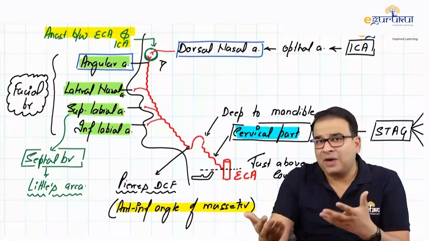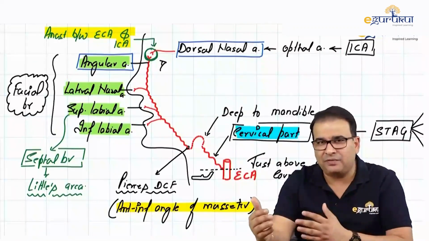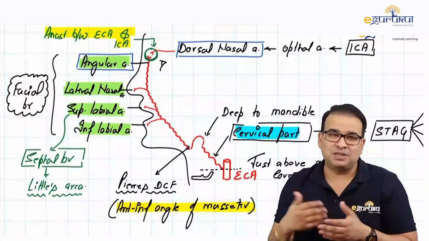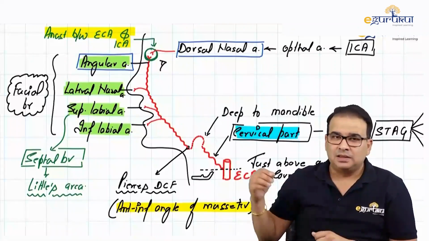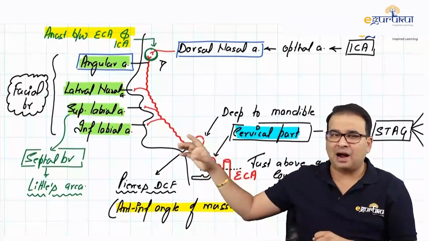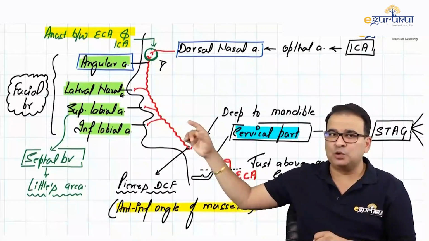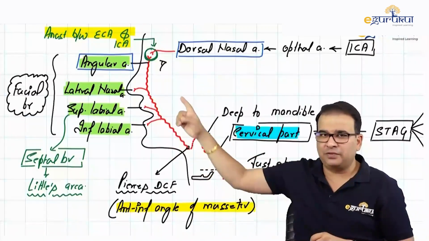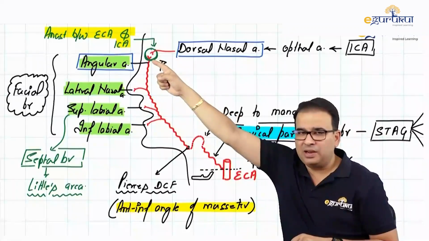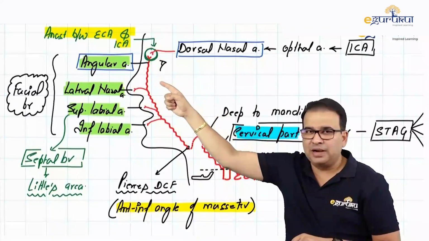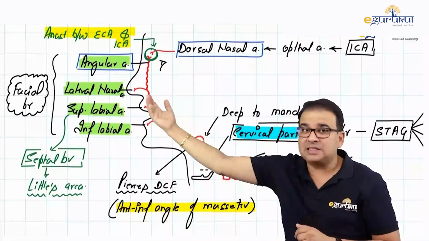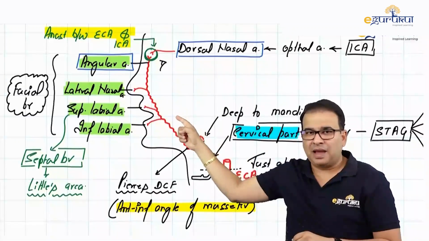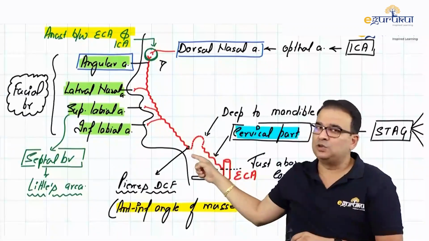Agreed. But why is the facial vein not tortuous? Veins are thin walled, so logically veins should be more tortuous because they need more protection. The veins are not tortuous because, unlike the artery, the facial vein is not running close to the angle of the mouth or the ala of the nose. The course of the facial vein starts from there as an angular vein only. And when the facial vein descends downward, it is not as anterior as the facial artery is. So you'll see the facial vein running behind like this, away from the angle of the mouth and ala of the nose, and then it goes into the neck here.